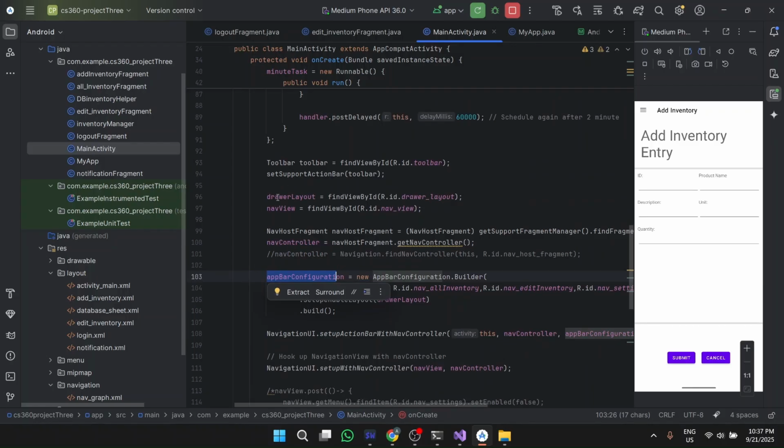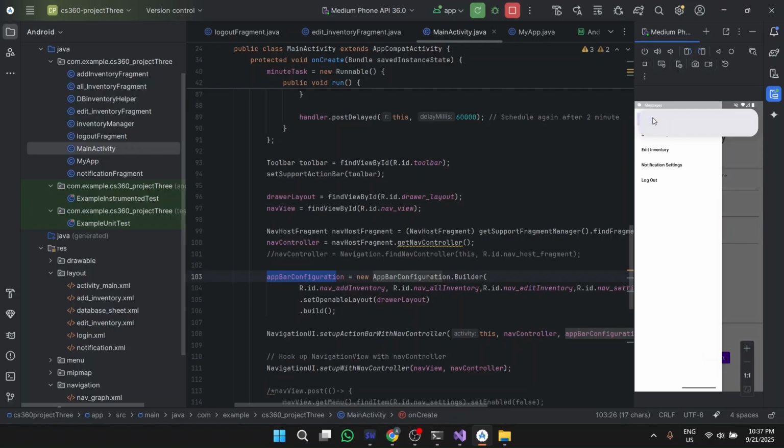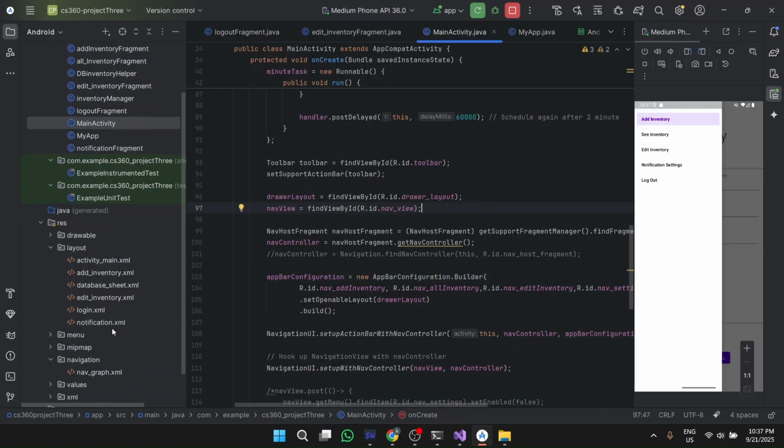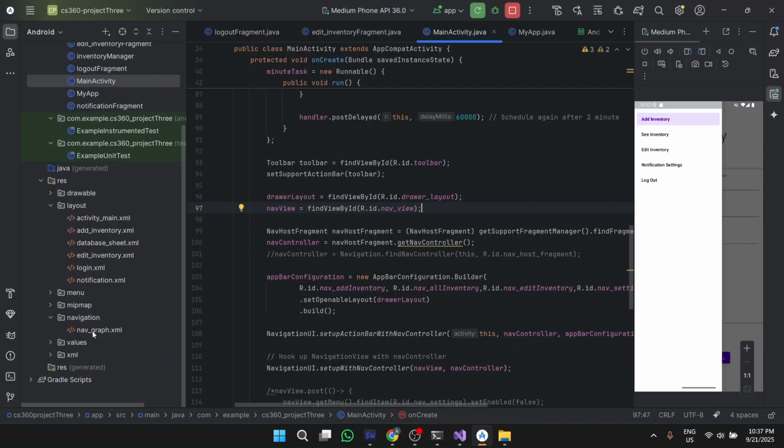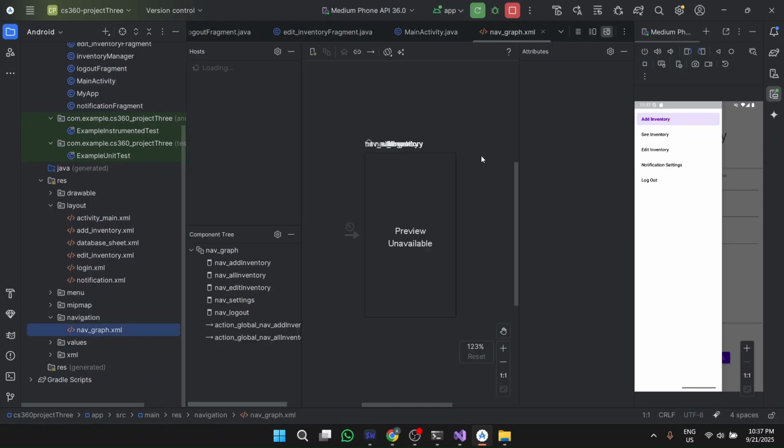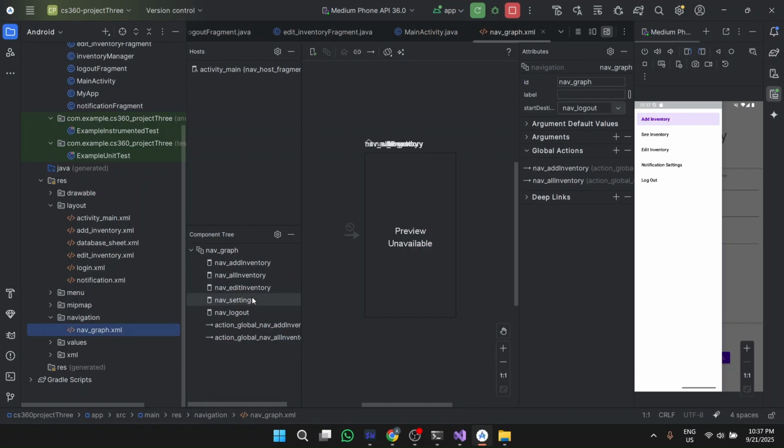All these objects create the side view menu, which is defined by these XML resources within that graph, for example, which has the navigation of add inventory, all inventory, edit inventory, settings, and logout.